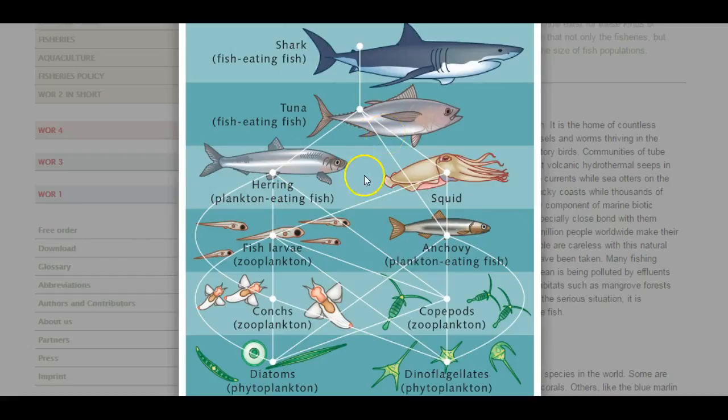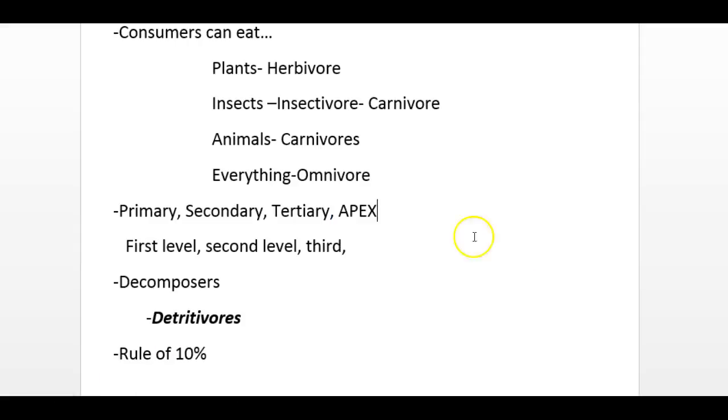But these guys, squid and herring, could be eaten by a lot of other things. But that's your primary, these copepods and zooplankton. Secondary, these guys could be omnivores, both carnivores, and maybe they even also eat plants. Then these guys, this third level, they're probably, for the most part, going to be carnivores, and same with these apex guys as well.